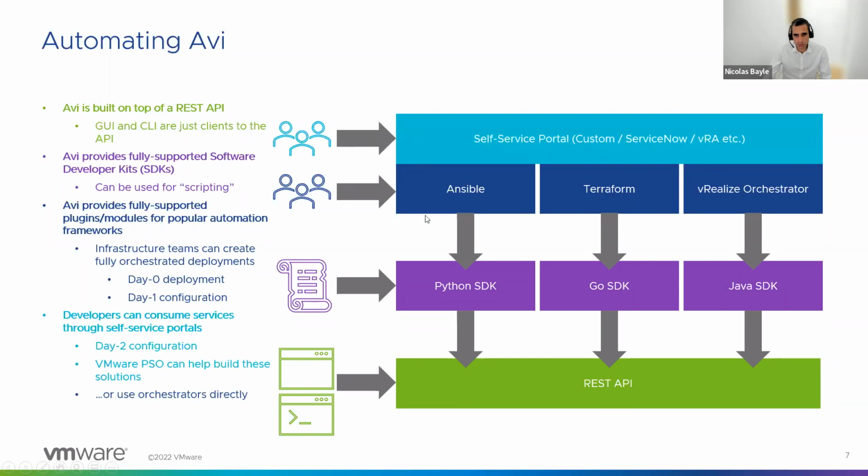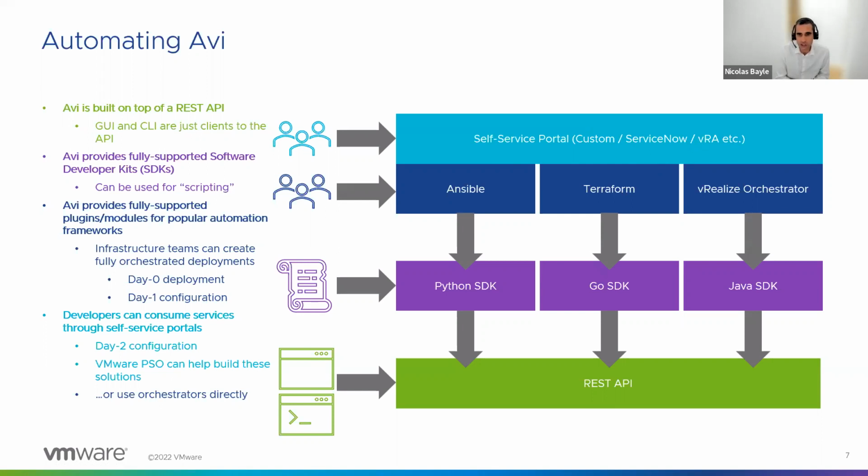So on top of these different tools, you can use them as a backend server, and provide a front end to consume load balancers, to consume VIPs, to consume virtual services. You can create a self-service portal. You can create your own, or you can just leverage other platforms like ServiceNow or Vera or other kinds of portals that you can expose inside your organization to make sure that every application team can consume the AVI product in a very easy way, right?